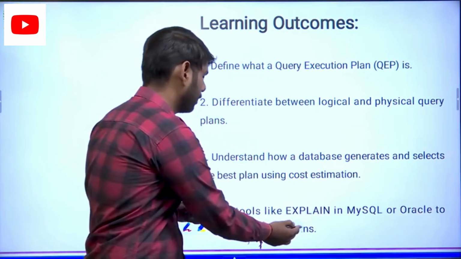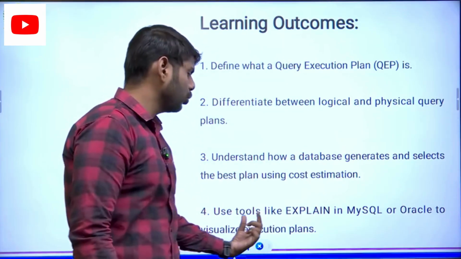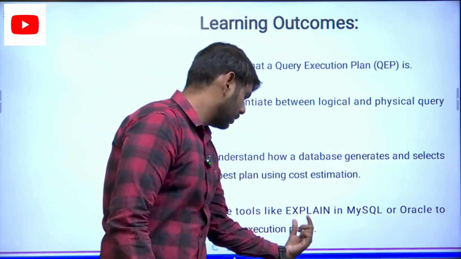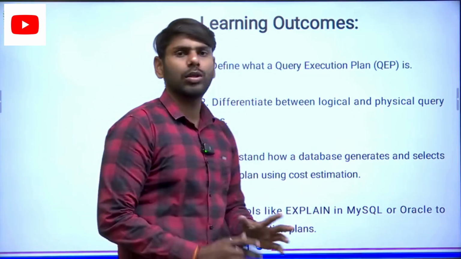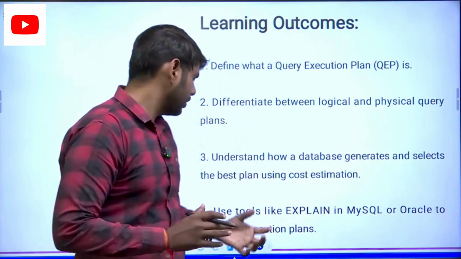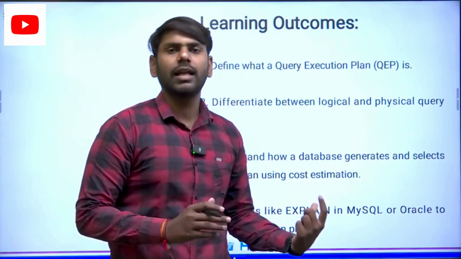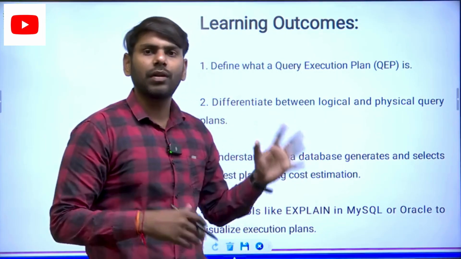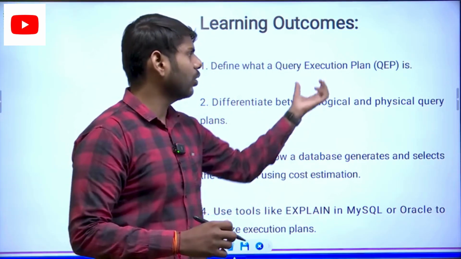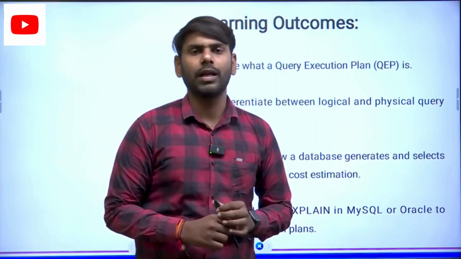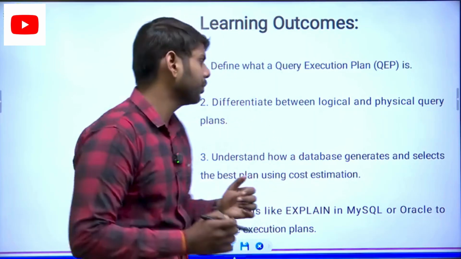And next, we are going to use some tools like EXPLAIN in MySQL and Oracle to visualize execution plans. The meaning is that if we are visualizing the execution plans, we will see how we can write the code to see what exactly is going on in the query execution plan. So let's start.